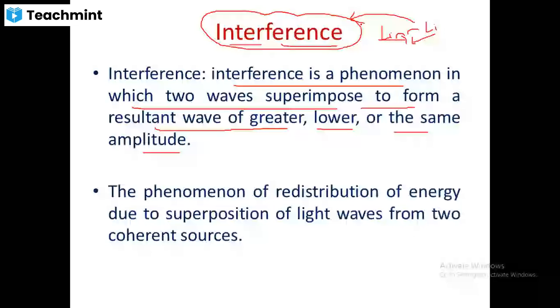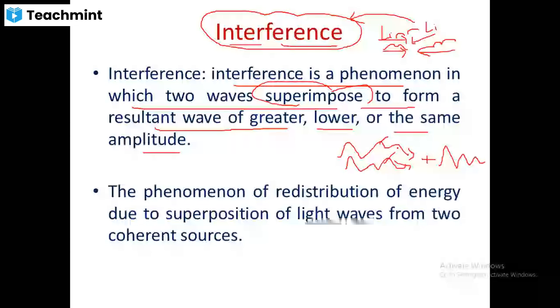So in simple terms, we can say interference is nothing but the mixing, or the superimposition, or the combination of two things. What are the two things here? The light waves. One light wave coming from this side, one light wave coming from this side. So when these two waves combine together, we get a resultant wave which is of a different nature. So this combination of two waves, we call interference.